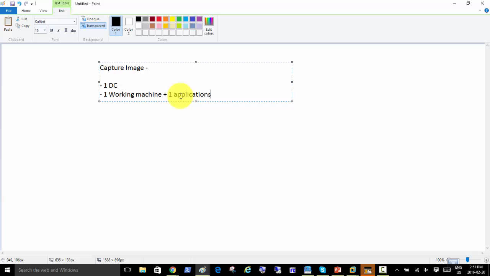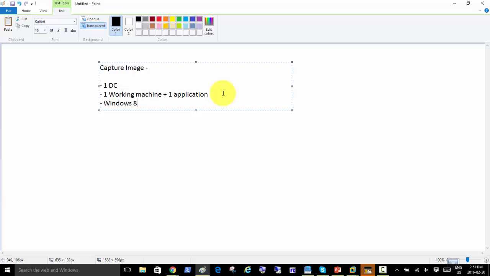Even if we pretend it's that working machine, we call it the reference machine, right? This machine in terminology is called the reference machine by Microsoft. One machine, one image, and then we deploy it, and keep deploying as long as you need those particular settings on that particular hardware. So plus one or two applications, one DC, one working machine. Now what do we depend on? I wanted to use Windows 8 right now, and the question to you is, suppose I want to use Windows 8 now.